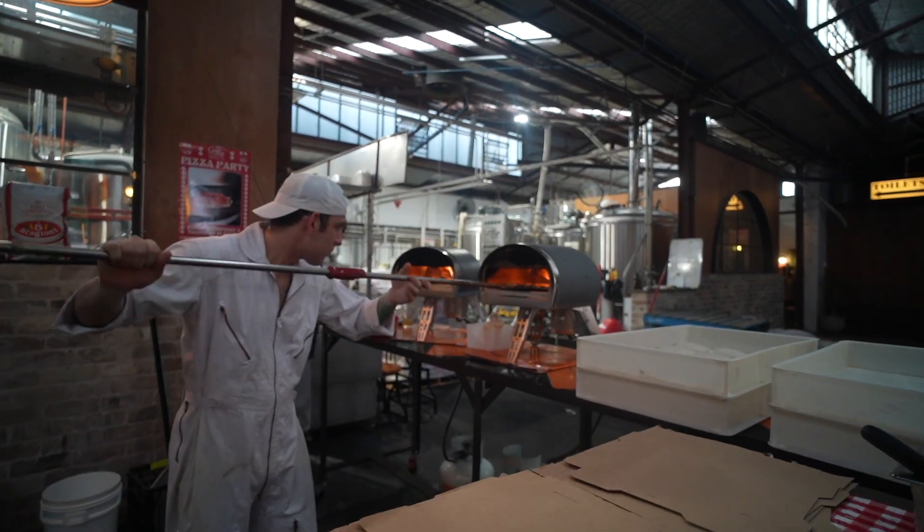By the way, if you're interested, these doughs are 65% hydration, which is pretty standard for Neapolitan-style pizzas — you're looking at around 61 to 65%. The flavor profile has a lot of umami with hints of spice but not too much. Joey is going to be here all of March on Wednesdays and Thursdays. I'm just going to take a break from my Korea vlogs — I've got three or four more to go, I think.